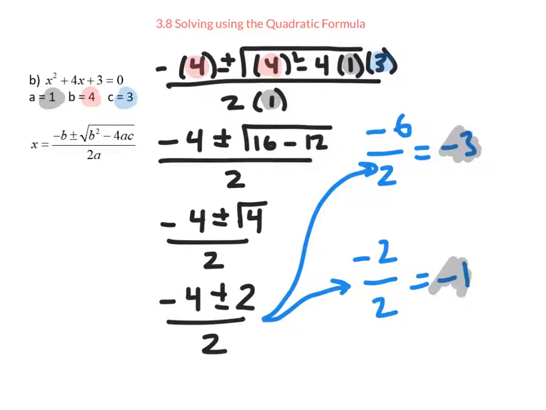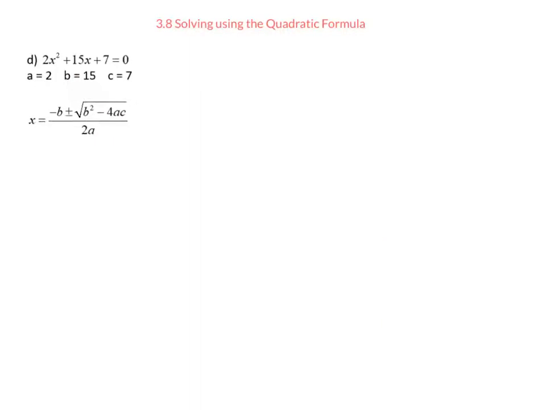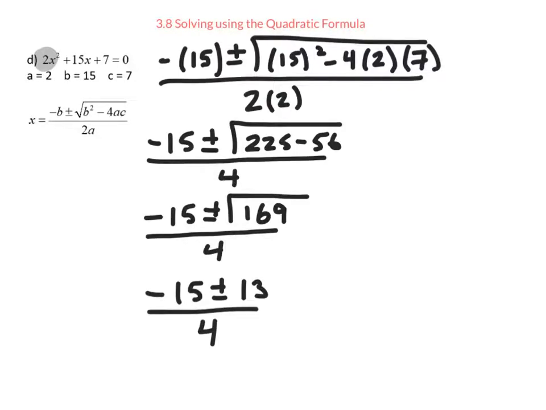Let's look at some other ones that are a little bit more complex. I picked this one mostly because of the lead coefficient of 2. The other ones we've done so far, the A value has simply been a 1. So let's make sure we're paying attention to that as we do a problem. Again, that lead coefficient of 2 in A, I just want you to notice. We've always been placing in 1, so I wanted to make clear what was going on here. But nothing changes here. We're still just plugging into a formula.